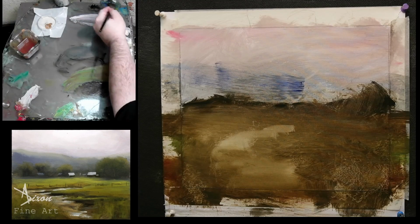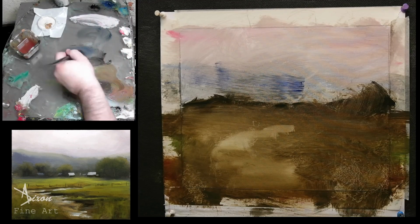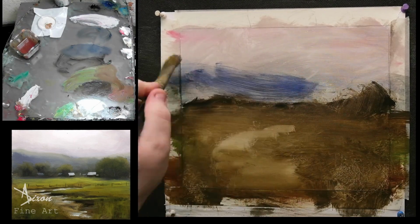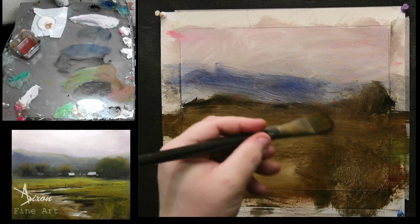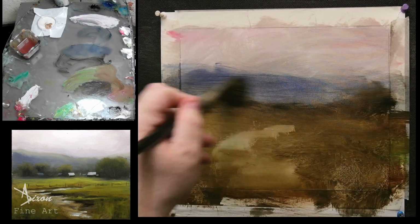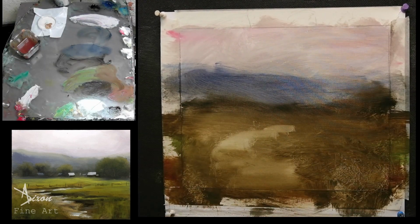As you can see, my goal here is just to stain this canvas a little bit for upcoming events, as it were. And what I'll do is a background job.